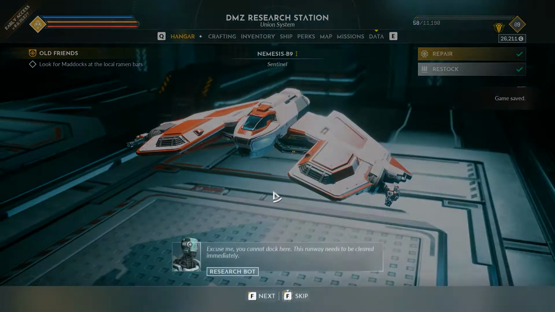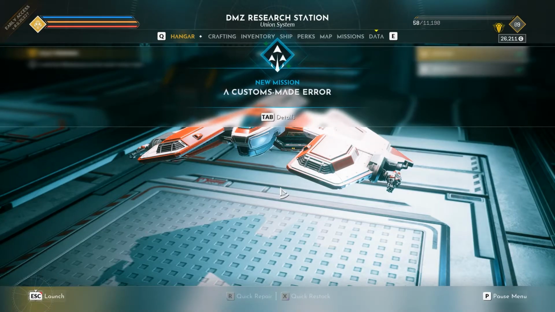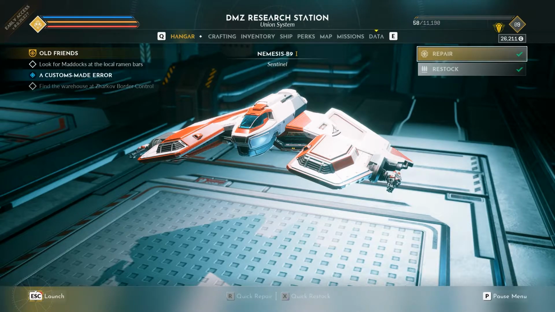DMC research. Excuse me, you cannot dock here. This runway needs to be cleared immediately. I am expecting an important... Don't listen to it. Its fragile cyber brain cannot comprehend that the shipment it's talking about already passed us by days ago. The system is not capable of such errors.